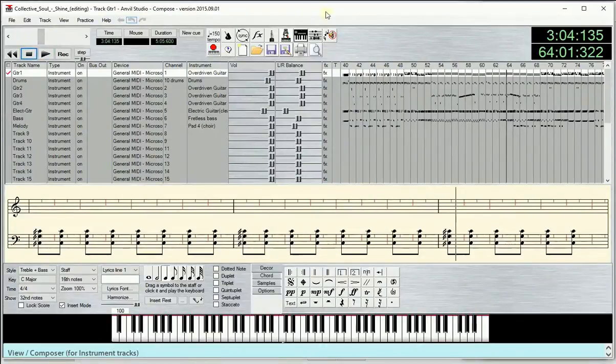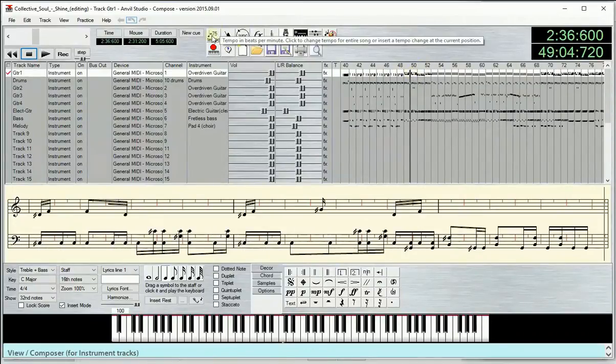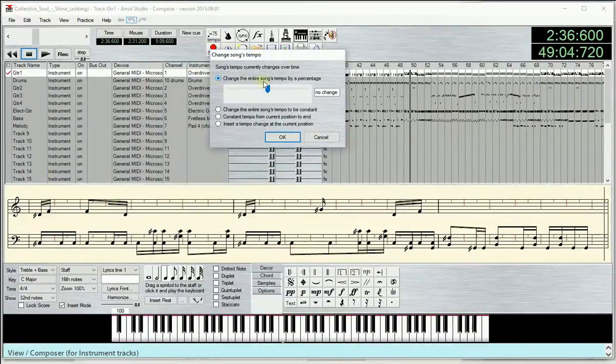something I discovered in Maestro, which I wasn't aware of when I changed the tempo. Well, I thought I did. This part is faster from here to here than it is over here. As you can see, it's 75. I'm not sure why it's still faster, because my selection was to change the entire song's tempo, but it wasn't by percent.